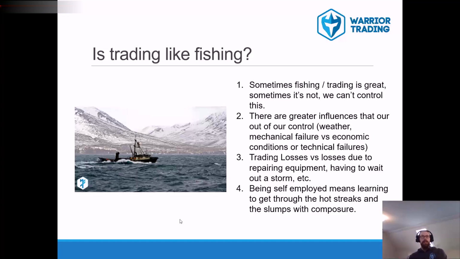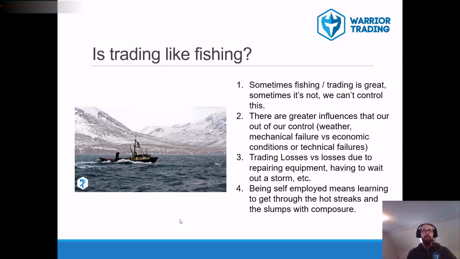Now, another comparison is the fact that those guys that are out there fishing, it seems that a lot of times they catch some of the most crab when they're fishing really close to the ice pack. So they fish close to the ice pack and they'll put out a line of fishing pots. They'll pick them up. They'll have, great, they're all full. And they say, you know what? I'm going to set them back. And they set them back. And then what happens overnight, the ice moves down and it covers the pots. And now they've got to go back and try to rescue their pots. And there's risk that they could lose every single pot that's in that string. And that could be $100,000 of equipment lost.